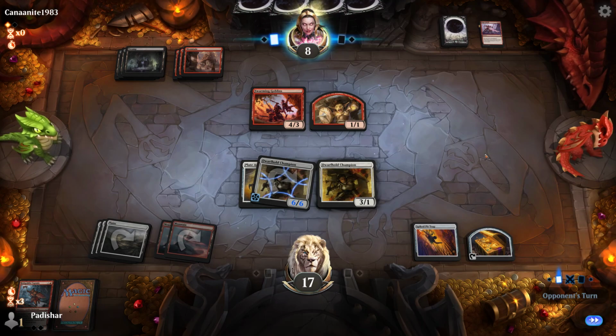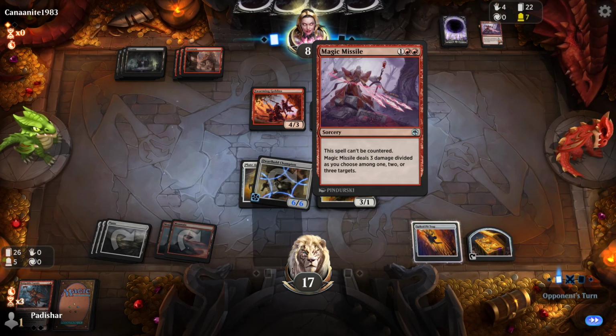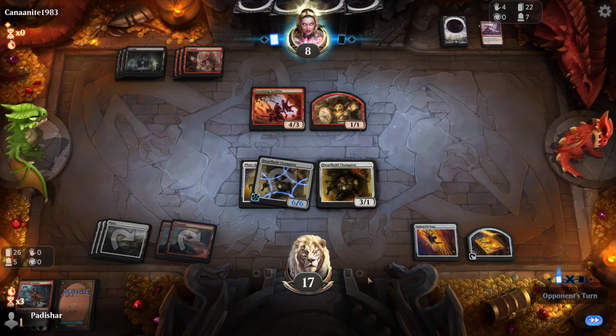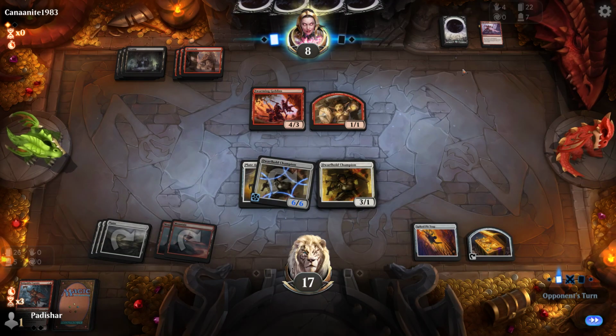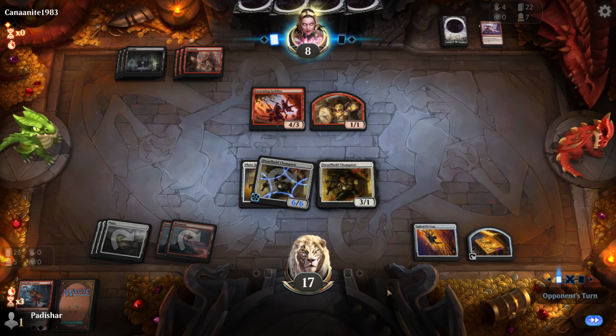I still have my pit trap here, so it kills anything that has at most 5 toughness. Well, they still have 4 cards. Yeah, they definitely have gotten some nice value in this game. They drew 2 cards with this thing and I wasn't able to pressure. They had all the time in the world.